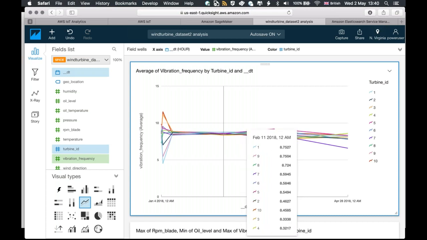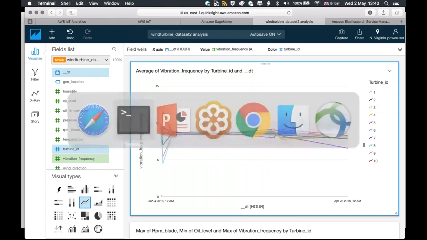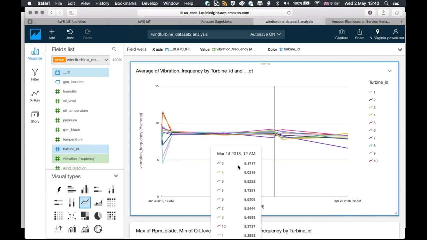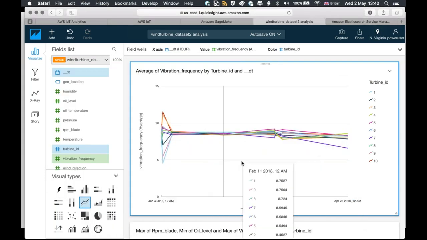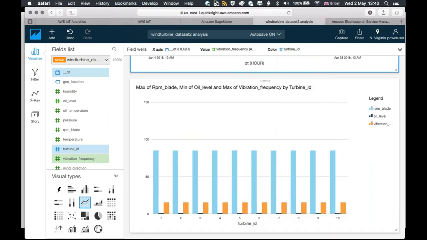In this case, I've created 10 different turbines in my simulated data, which is, I think, still going through here. And here I'm trying to show the average of the vibration frequency on these turbines. I've created another chart where I'm picking the minimum oil level across the turbine ID.